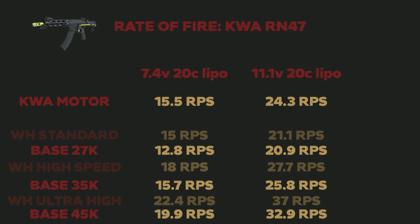So moving on then to the RM47, we've got the original KWA motor there at the top. We're seeing largely what happened last time, that the 27K just doesn't really cut it. It's not producing the same kind of rates of fire that the KWA motor is producing, but when you get to the 35, this time we're still not quite there really, and it's not until the 45 that we actually start to get somewhere in terms of rate of fire, and we're picking out the 19.9, and we've got 32.9 for 7.4 and 11.1 lipos.